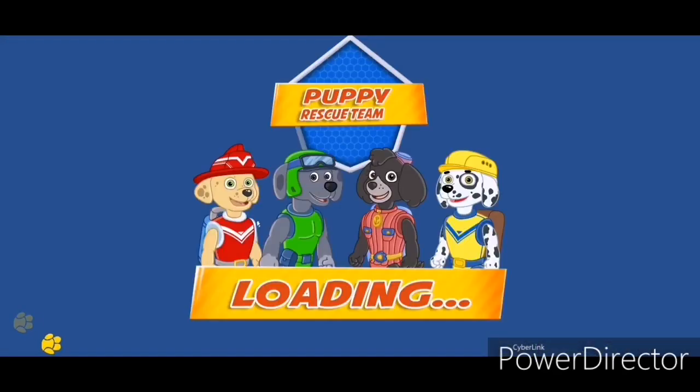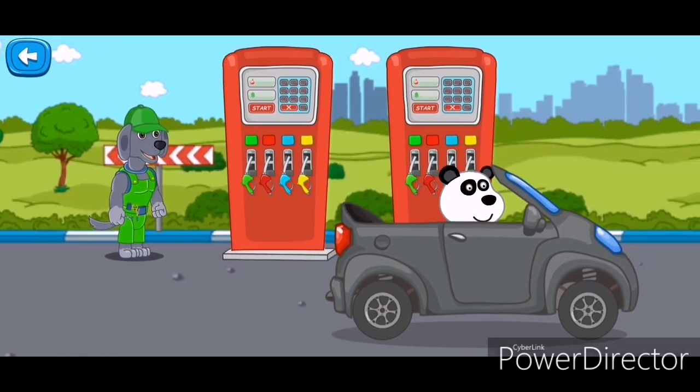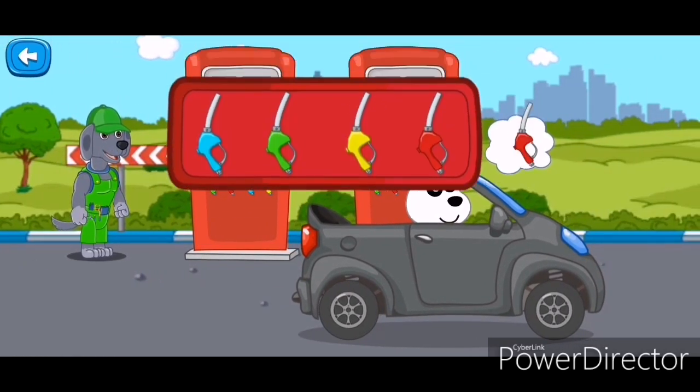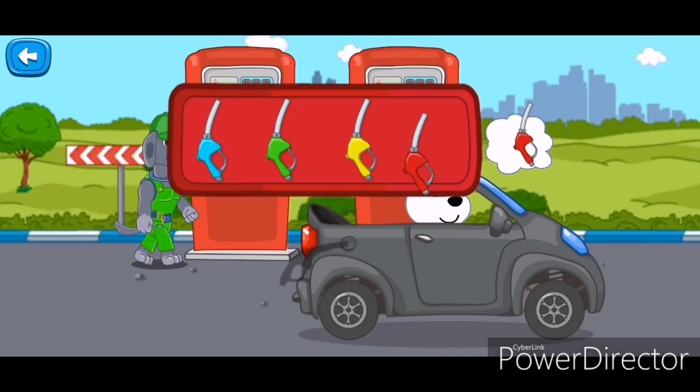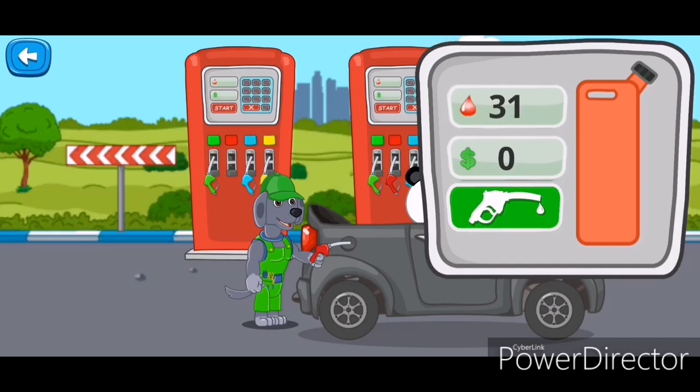The client is every car needs petrol. Use special petrol to fuel the car. Pull gas nozzle to the fuel tank. Tap the number you can see on the picture.